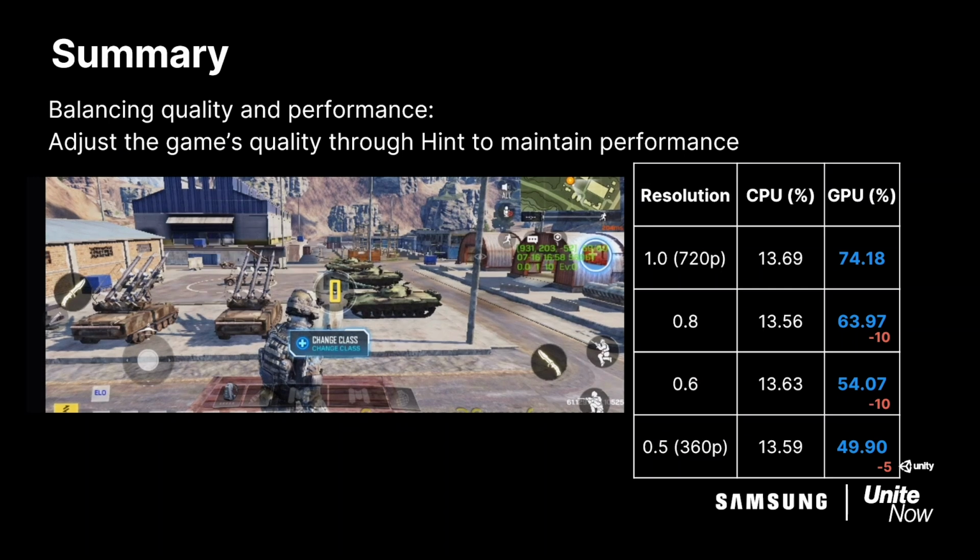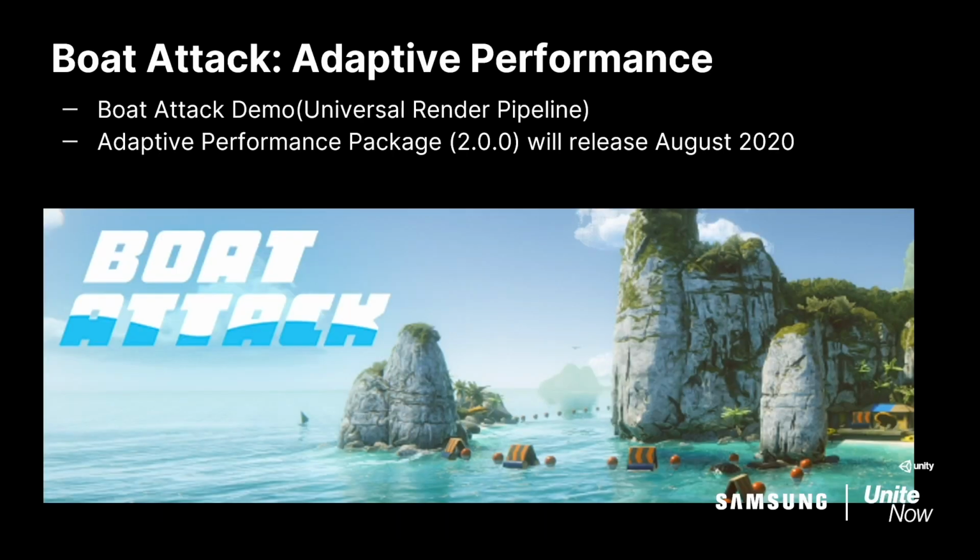In many cases, the final changes are very worth the visual loss to the end user. So it's likely that you're probably not going to go all the way down to 50%. That kind of resolution drop is maybe a bit too much. However, going part way over a series of time, so if we gradually moved it down to 80% resolution, let's say, as the device starts to heat up, we get a 10% saving in GPU, which makes a really big difference on the temperature long term, and does a really good job of making sure that the temperature is always below that thermal throttling point, or as close to it as we can get without going too far significantly above it. So that was the general adaptive performance in action.